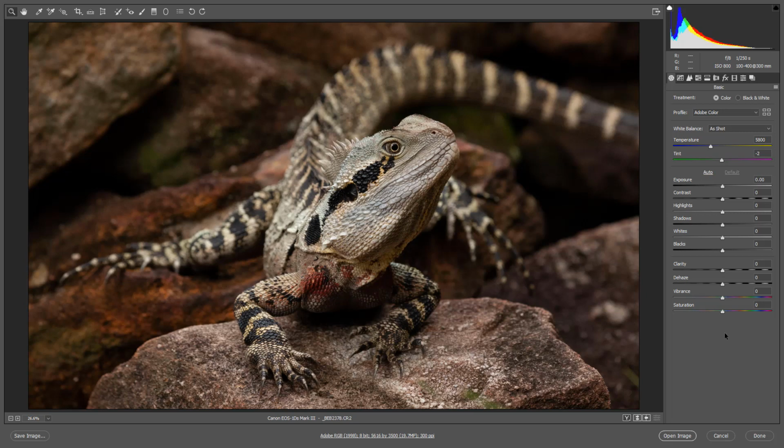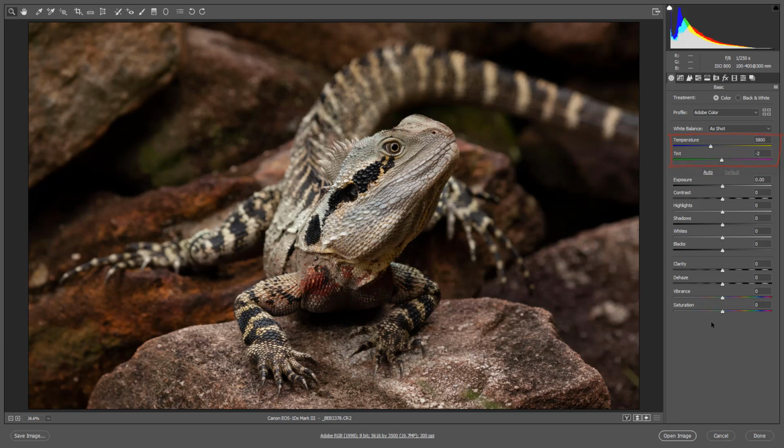What I find is the image looks a little over warm to me. Now I'm going to deal with the colour via the white balance tool, but I'd like to deal with that in an isolated video because that's an important part of our editing, but it is global editing for sure. But here I'd like to step around it if you don't mind, and we'll come back to that a little later. So when it comes to colour here, I'm going to look at increasing the colour a little bit, but also maybe just adjusting one or two of these sliders up here.